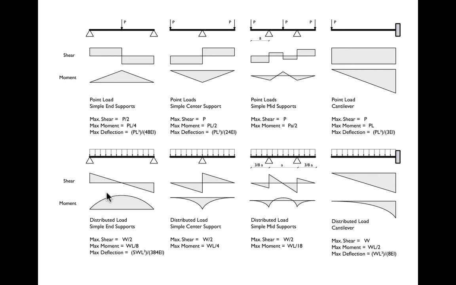You see, hopefully by now, a familiar shear and moment diagram, a bow tie and frowny face. And you see too that we actually can shortcut this and we can use these equations to figure out maximum shear, maximum moment, and maximum deflection. That is only if we have a consistently distributed load and only if we have simple supports on the end, if everything is symmetrical.